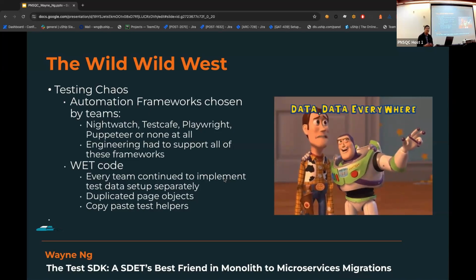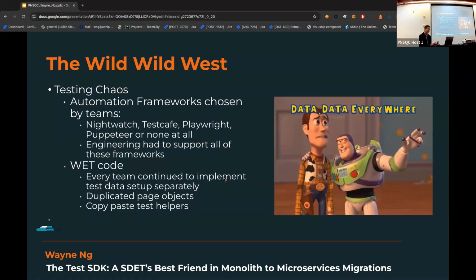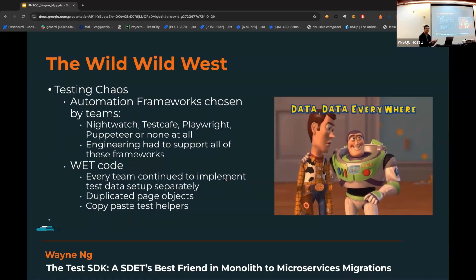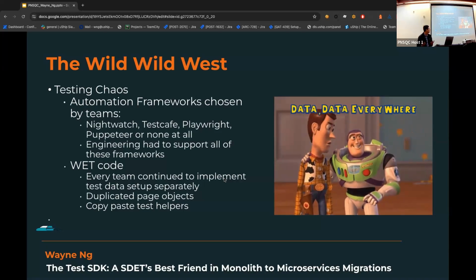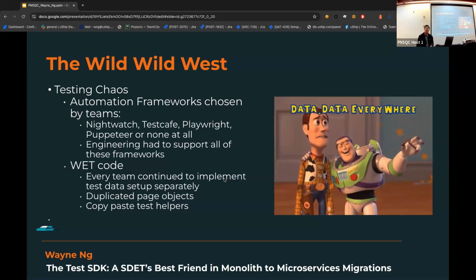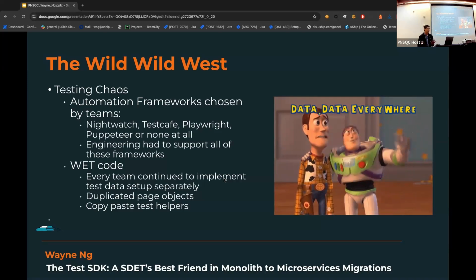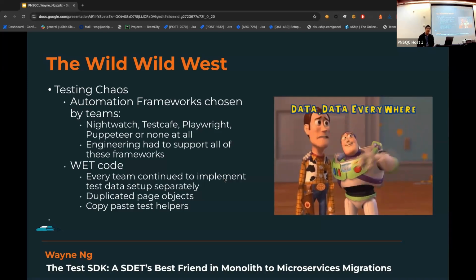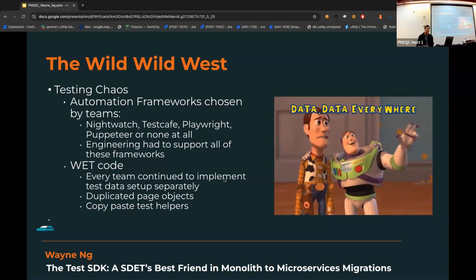I think going back to that idea also, we had 7 test frameworks already for the monolith. Well, this kind of perpetuated itself in our distributed system architecture, because we just started seeing WET code everywhere. For those of you not familiar with the acronym WET, it's basically write everything twice, or in this case, write everything 20 times. Every test in our system needs, at the minimum, a shipper and a listing, probably a carrier as well. And so that same test helper is written multiple different ways, in multiple different libraries.